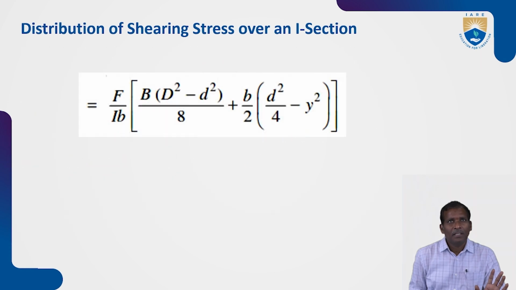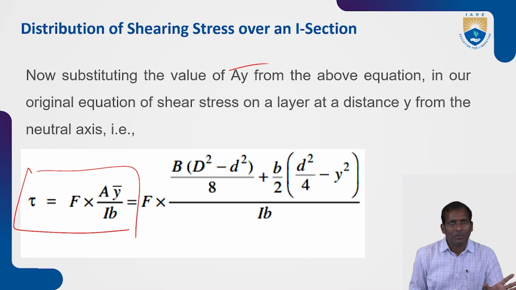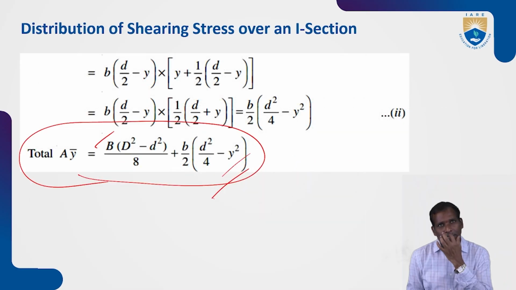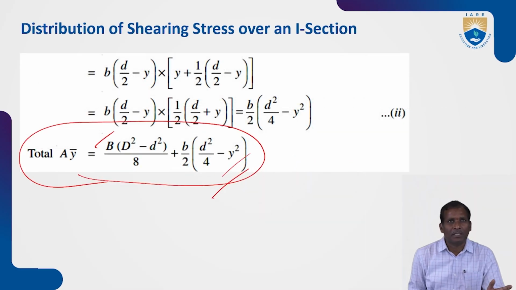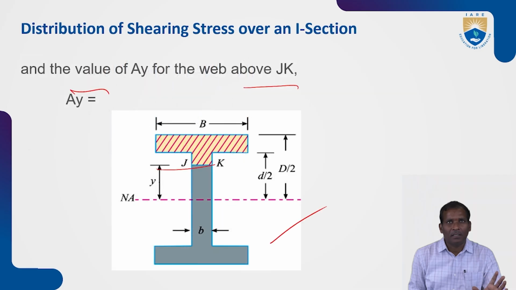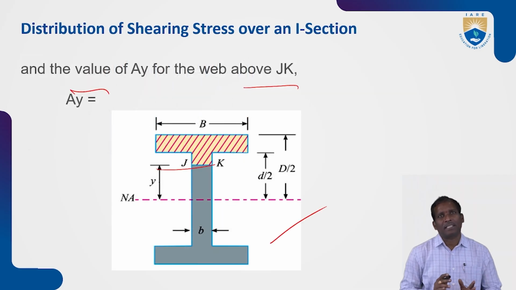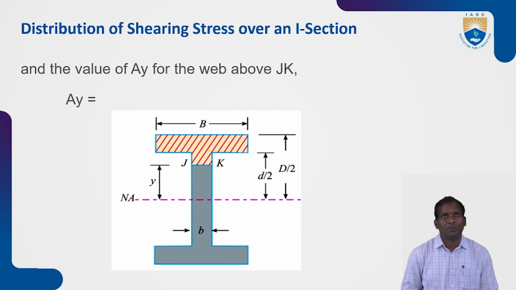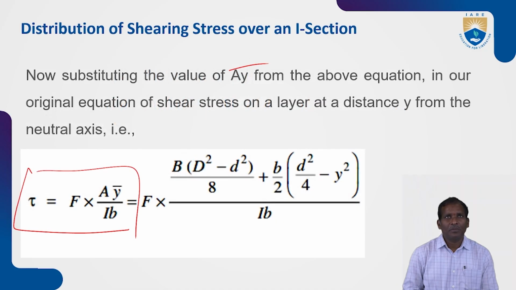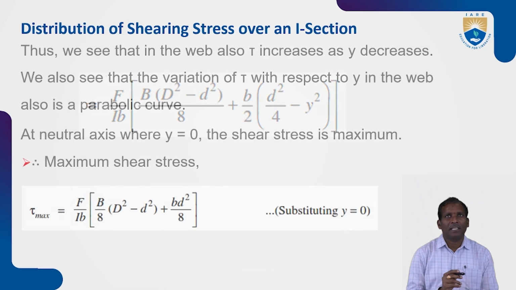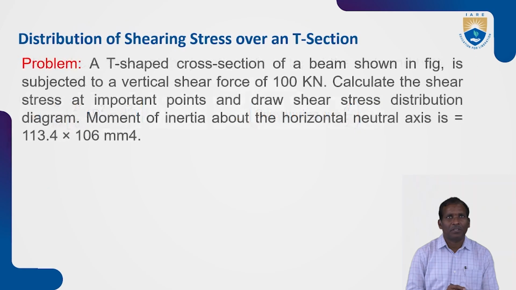So up to here, we have discussed the I section. Already we have covered it in a previous session. So once again, recall the procedure. The same procedure applies for the T section, the shear stress distribution calculation. So now we will see how to calculate the shear stress distribution over a T section.